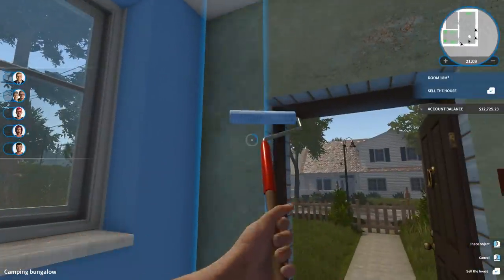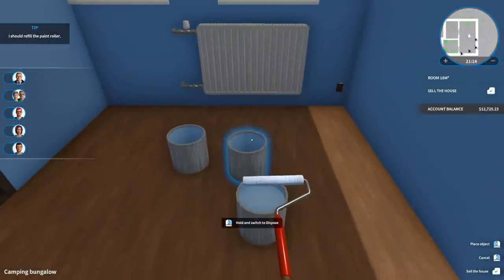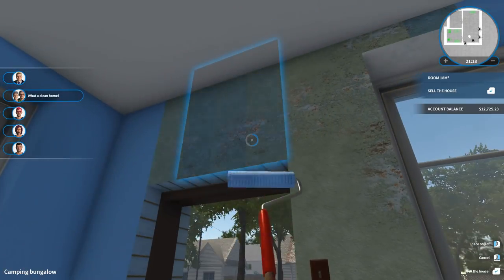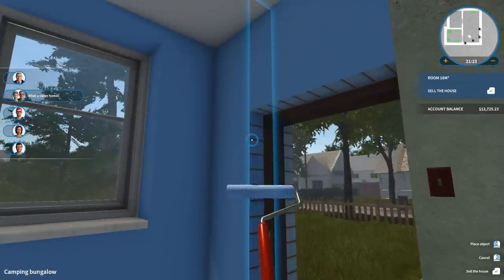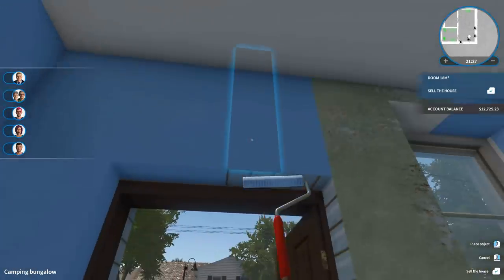Alright, paint you. Nope, can't do it. We're out of paint in that one. I'm glad I bought three. I thought three may be overkill, but it is not. Okay, so if I paint you... I was going to paint the outside, too.